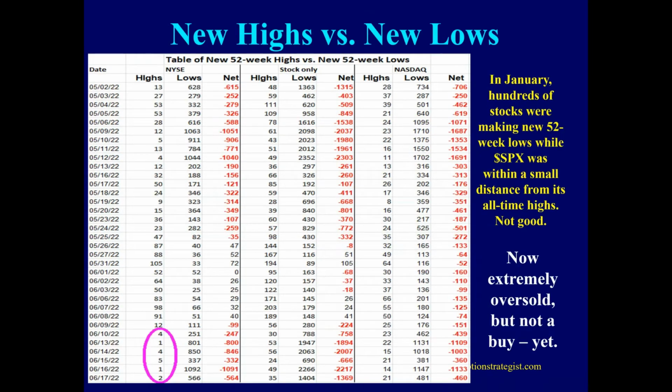New highs versus new lows. This indicator can't get off the ground. I only showed through mid-June, but this same series of single digits, this is on the New York Stock Exchange now, that's the number of new highs every day. That has persisted all the way till now. Even yesterday, when the market was up 100 points, there were only 14 new highs on the New York Stock Exchange. So it is in the doldrums, but it will eventually break out of there. I would say it's oversold right now, but again, oversold does not mean buy.